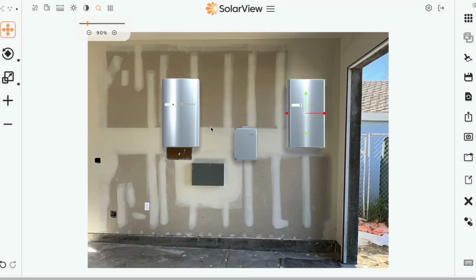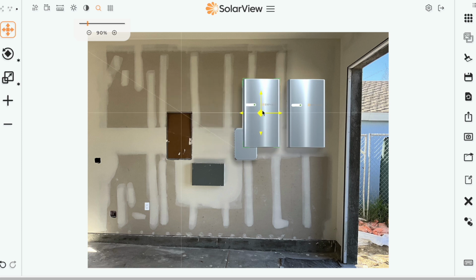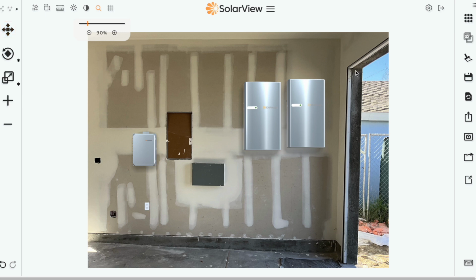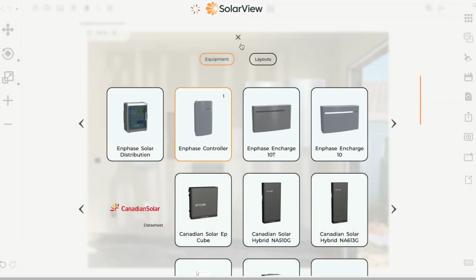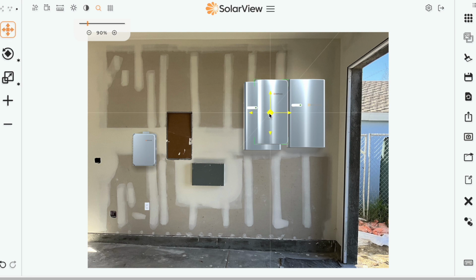So I'm going to go ahead and pop a couple batteries in here. Might have to kick this guy over here because I need room for my controller. So that's how you do it if you want to calibrate by outlet.